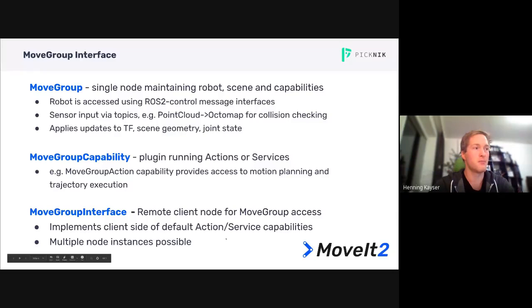It is also possible to run multiple instances of those. So you can run a ROS instance with a Move Group interface, then have another application code running different calls on the Move Group node from remote, and this will all work really fine together, but it adds to the system complexity.